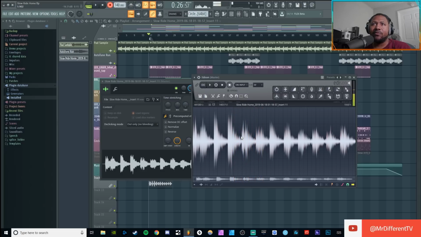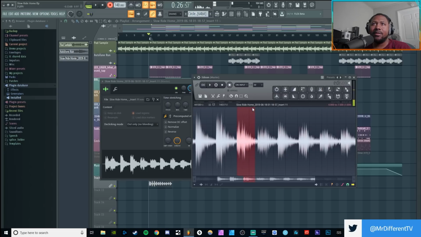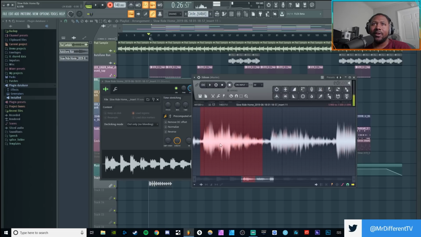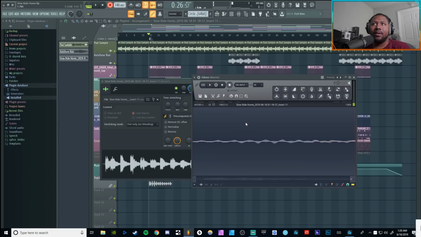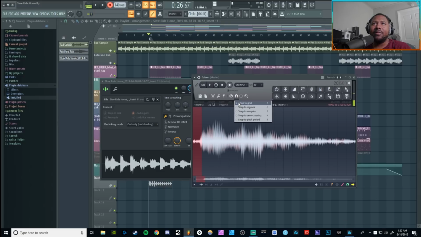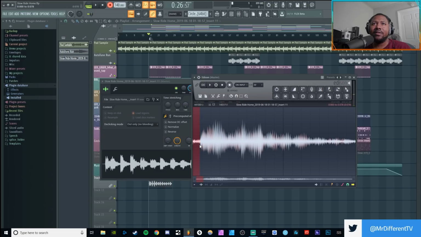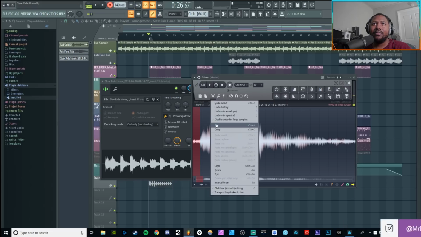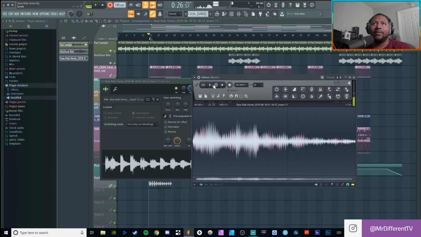I think I like this one right here, so I'm just gonna highlight this one, zoom in, make sure I get all that goodness right there, and then we're just gonna trim it down, and then we'll cut off some of this fat, and turn my snapping off, snap to the zero crossing, then we'll cut that, and I should have a simple little chant.